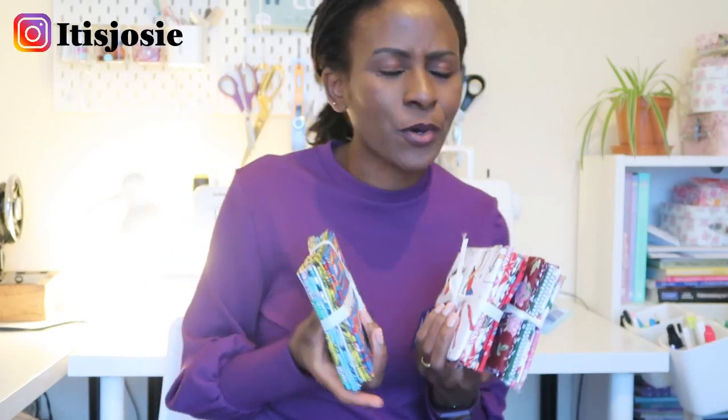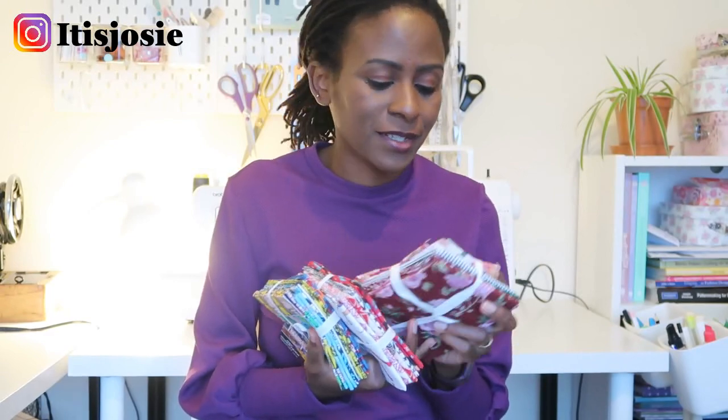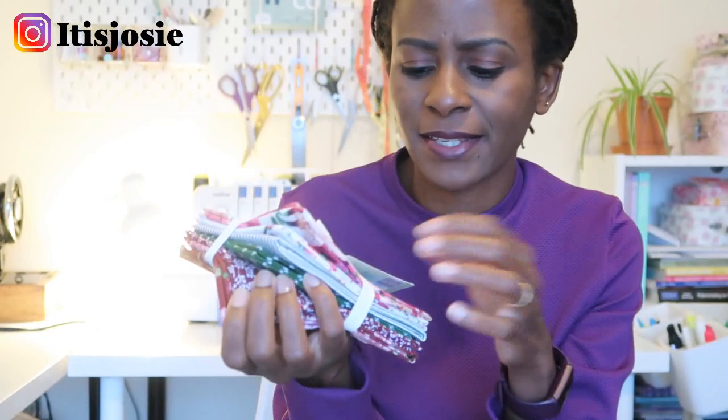I'd like your input on a few suggestions, as not every fabric is fully planned for. I picked up these fat quarters from a local UK supermarket called Aldi. I wanted your suggestions on what you use fat quarters for — I didn't want to leave them there and regret it. Apart from making face coverings, these are gorgeous floral fabrics, really cheap — I think I got a set of five for three or four pounds.